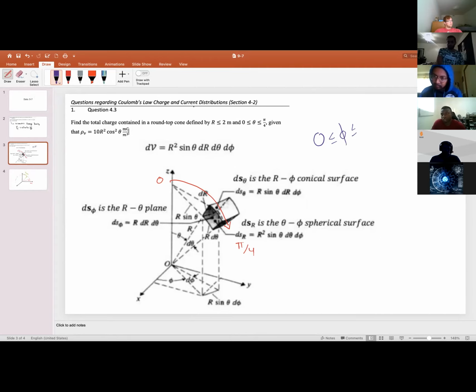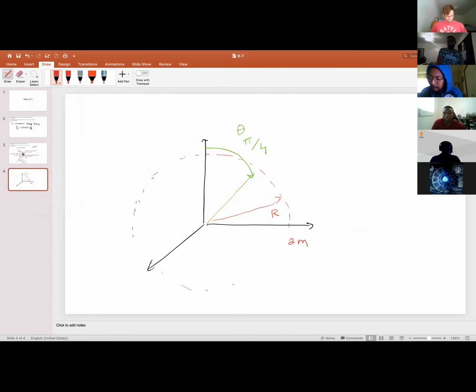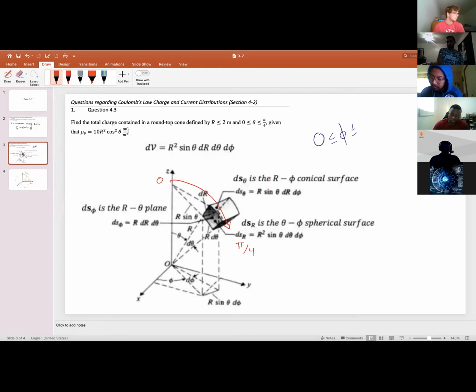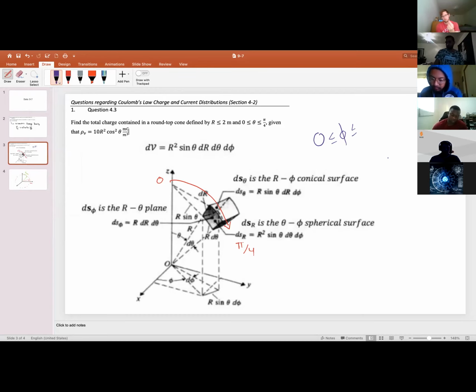So if we want to make a cone and it has a round top, right? So this is a sphere. We started with a sphere of radius 2, then we cut into that and said that the theta angle is pi/4. Now we have one last angle to define, and we've been told that it is a cone. So what would be that last angle phi? It didn't tell us, but we can determine what it is just by looking.